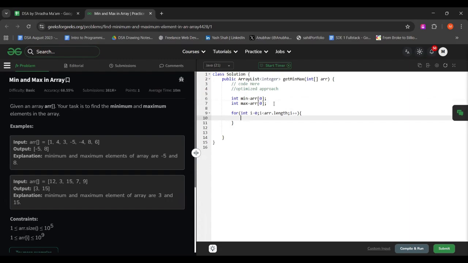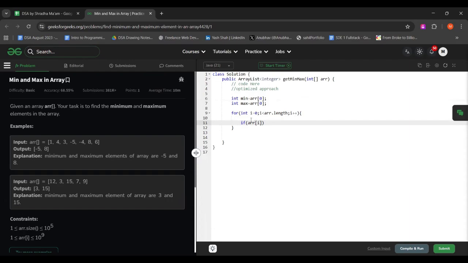This is a simple template for traversing an array. You all must be aware of this. And then there will be an if condition. Array should not start from zero, it can start from one. You can start, no problem.